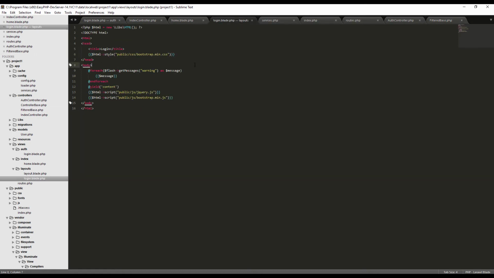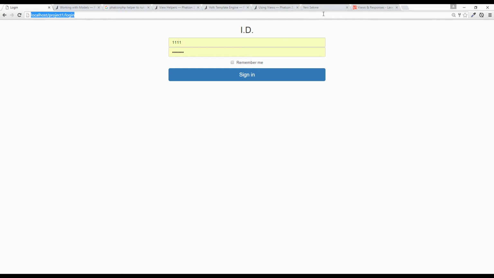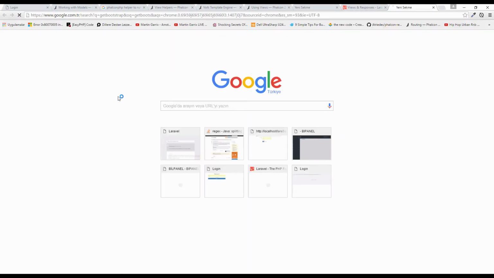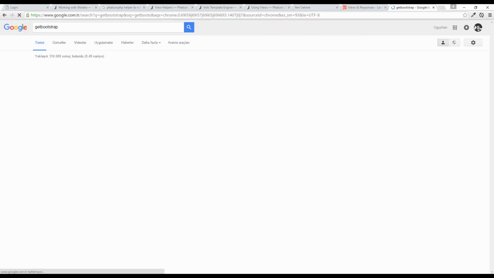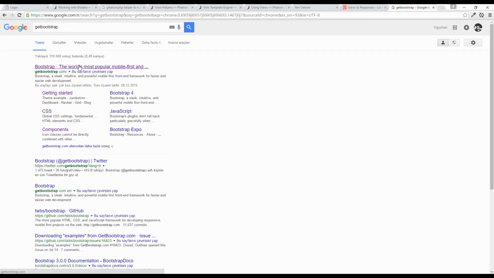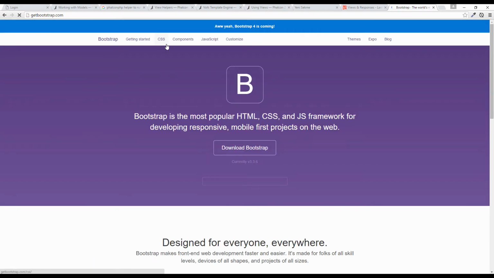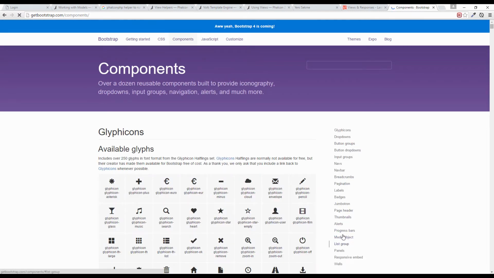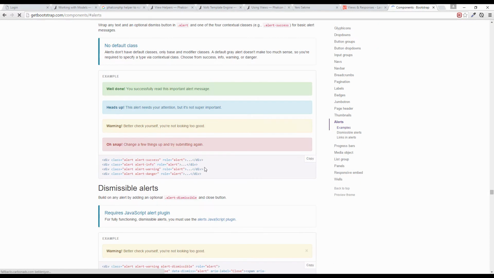So what I can do, I can say, what is the get bootstrap? Need to check one thing. CSS components alerts.